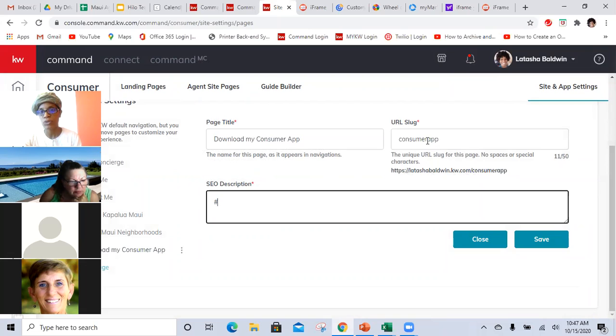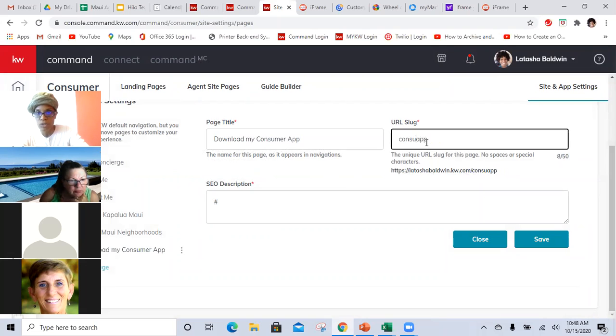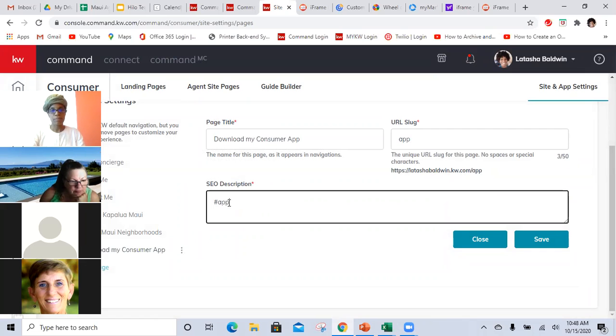That's what it's creating. So if you feel like consumer app is too long in your slug, you can simply back out, and now it just says my consumer, or it just says app. So a slug is just your URL address, where they're going. So if somebody typed in Google search under app, that would come up somewhere. Exactly, yes.